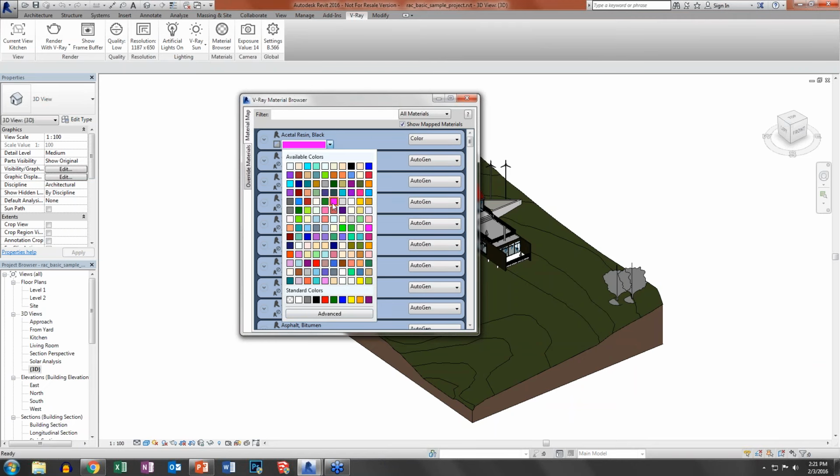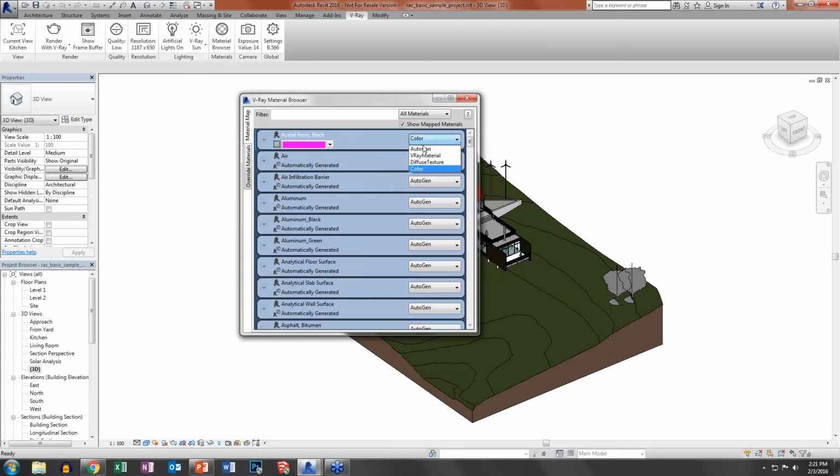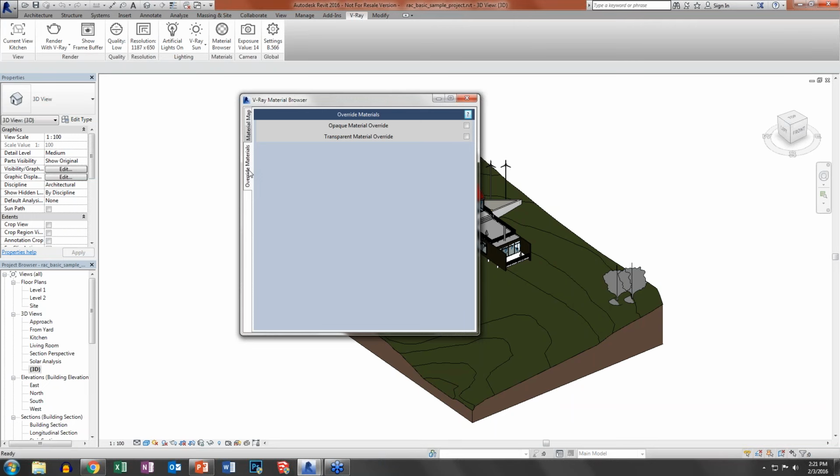Or you can choose a color from the Color Picker, and we're using the native Revit Color Picker here. So nothing overly fancy, but I would love to get your feedback on some of what we've implemented there. The one thing I'd like to take a moment to show is what really sets us apart from every other renderer out there that's integrated into Revit: we also allow override materials.